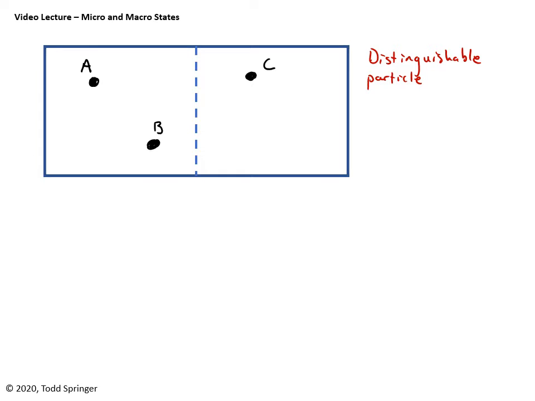And I can watch these 3 as time goes on. And now we're going to ask a question, which is, how likely is it that I find all 3 of those on the left side? And how likely is it that I have, in the configuration that I drew, where 2 are on the left and 1 is on the right? So again, let's talk about macrostates. So macrostate is like the overall big picture.